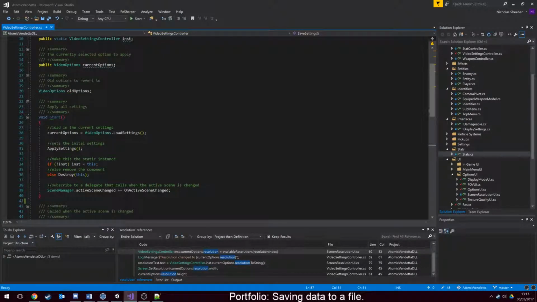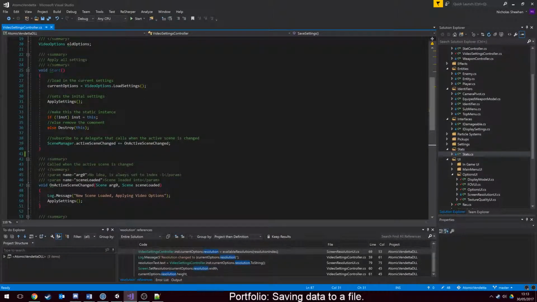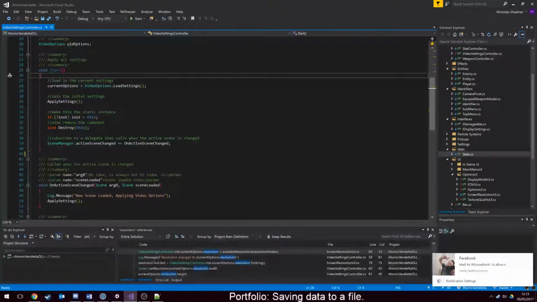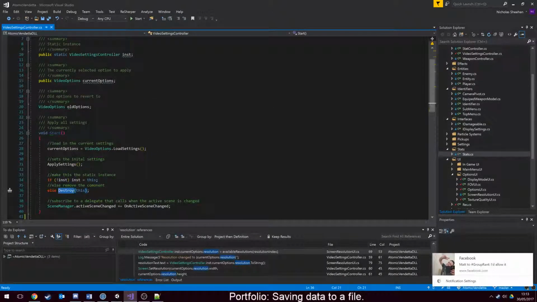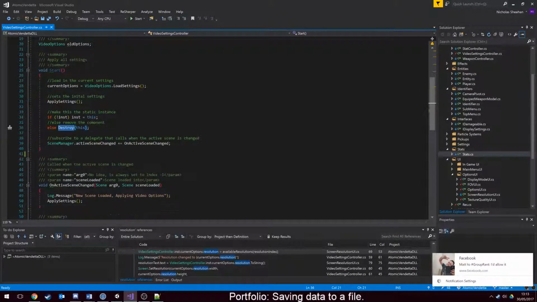I think that's per scene. So what we do is make sure there's a public static instance, and if for some reason there's more than one instance of this video controller, we just want to remove it.